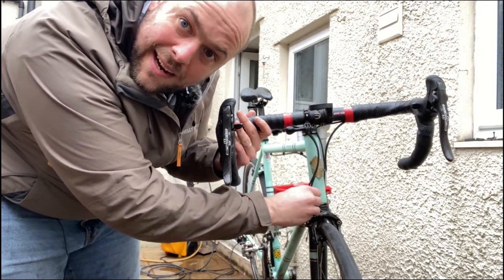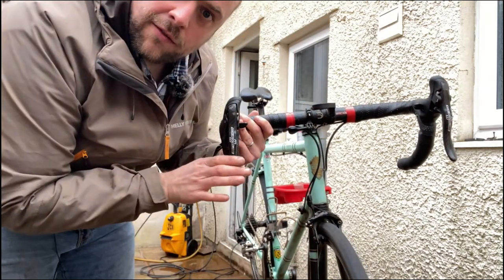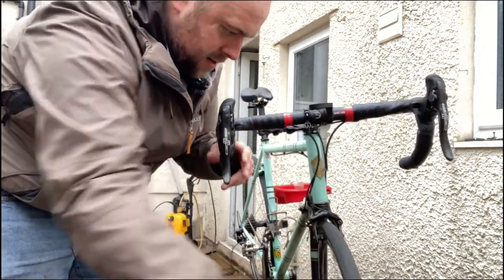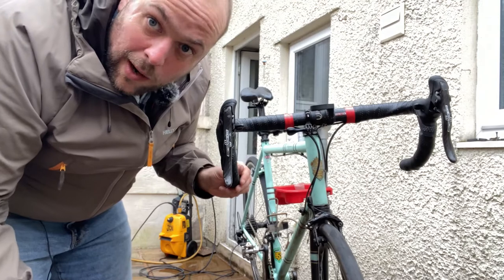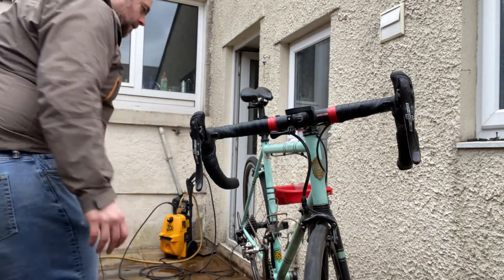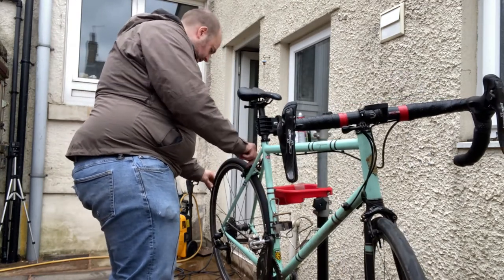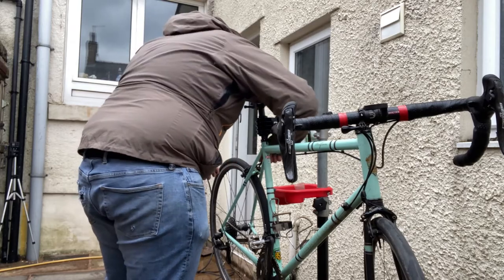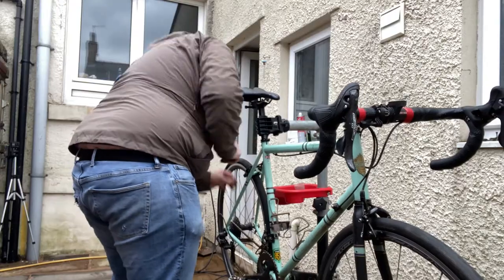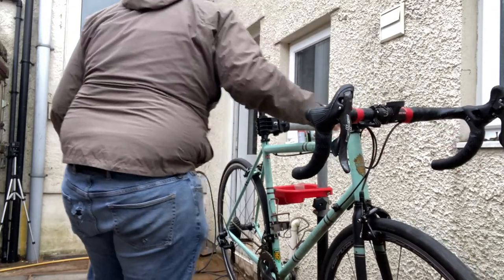So I'll just wind it back down until the wheel's running freely, and get that set how I want it. And the same at the back. Wound back in again until it's perfect.